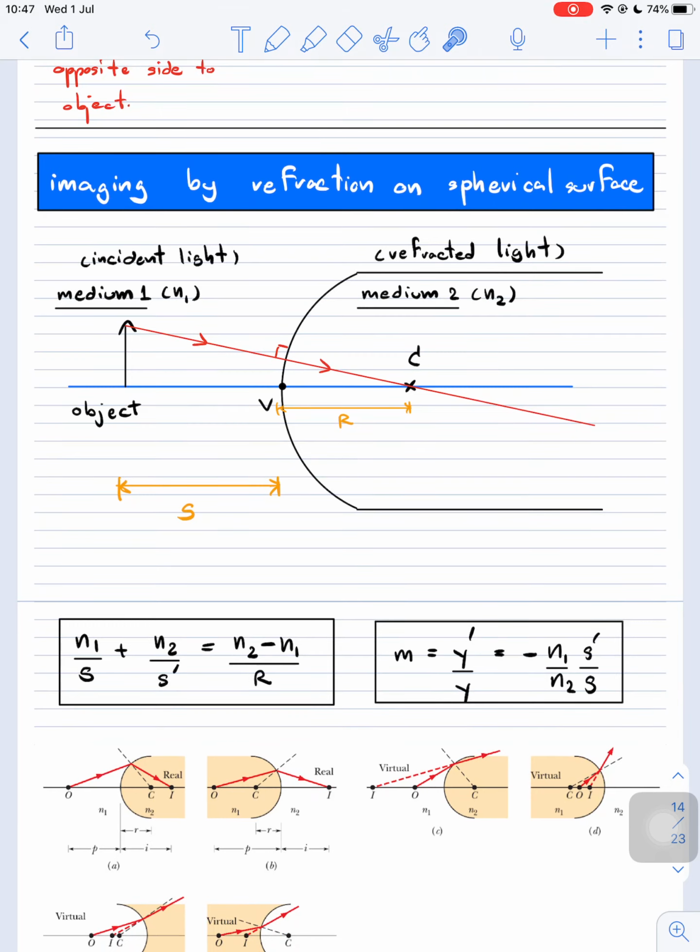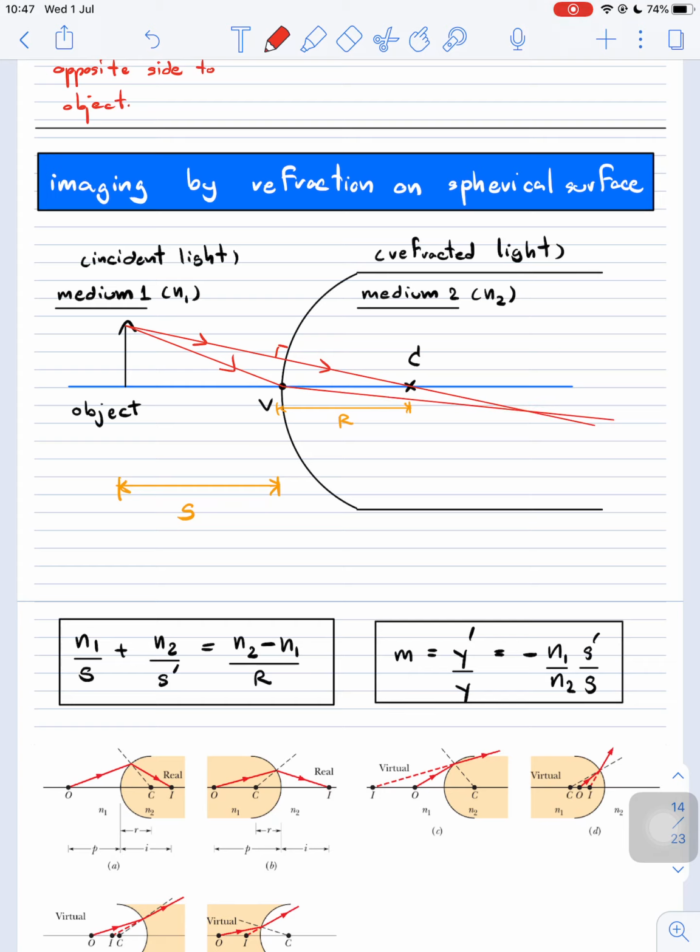For the other ray, consider the light coming from the head of the object and reaching the vertex point here. This is the interface between medium 1 and medium 2. Some part of the light will be reflected back, but we are not taking that into account. We consider the light inside medium 2. You can see that we have an oblique incidence, so the light entering medium 2 will refract at some angle.